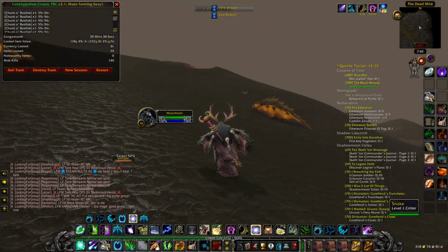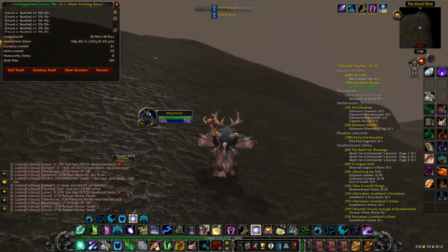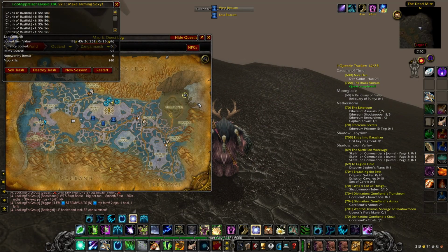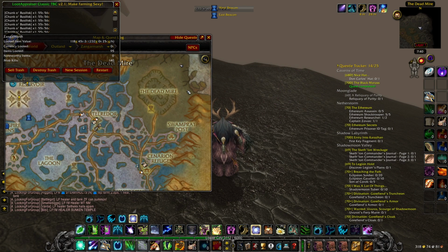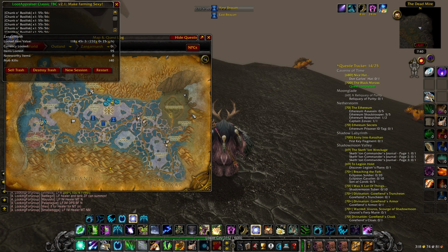Now I said you can be a mage, you can do massive AoE pulls, they respawn super fast, and I also said there were 2 locations, so let's check them out. Location number 1 is right here, this is the one that I'm using. I think this is the best one in my opinion, but if this one is taken, then you can go to location number 2, which I'll show you right now.